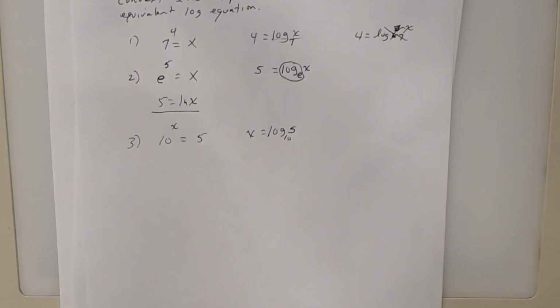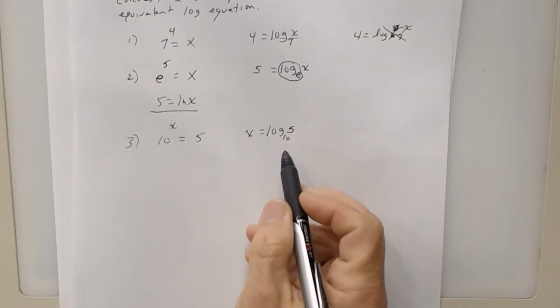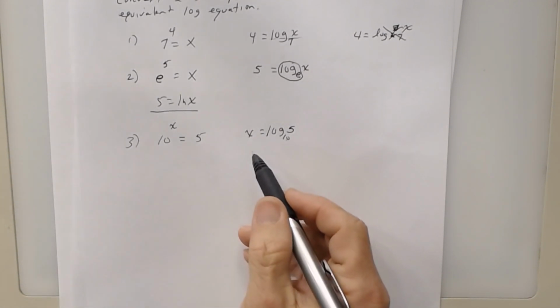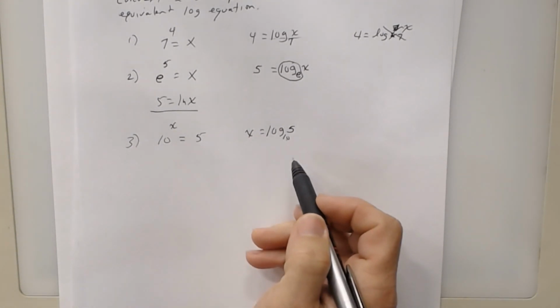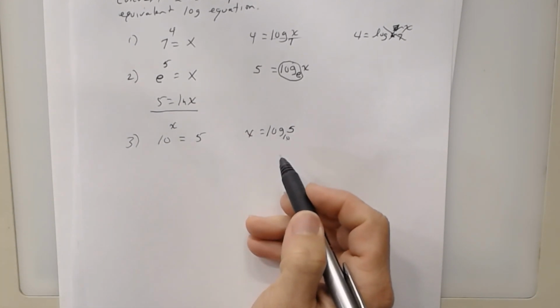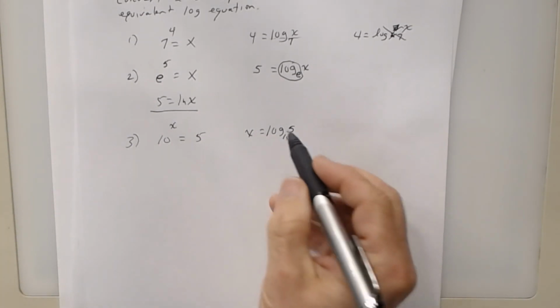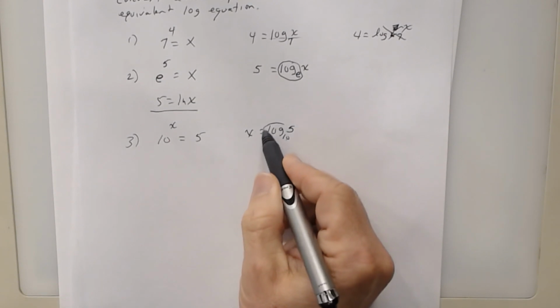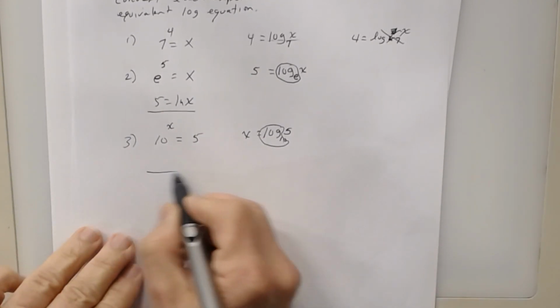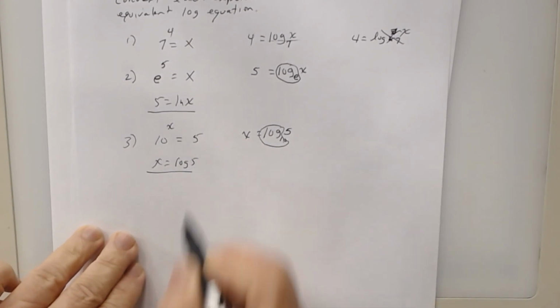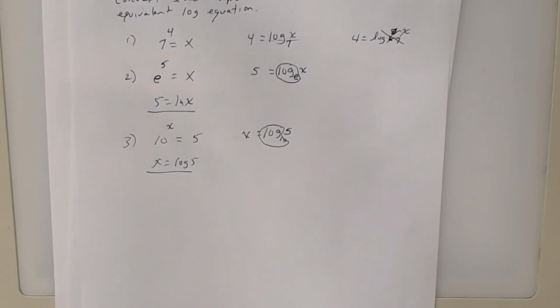Now, don't say that's the answer. Don't put that in the blank because I'm not going to accept it. Because I need for you to understand that log base 10 is what logarithm? I want you to say common logarithm. That's your common logarithm. So just going to be log, right? So this right here is just x equal log of 5. That's all that is. So there's no base there. It's understood to be what? 10. If the base is e, you're going to rewrite it using what logarithm? ln. Okay. All right.